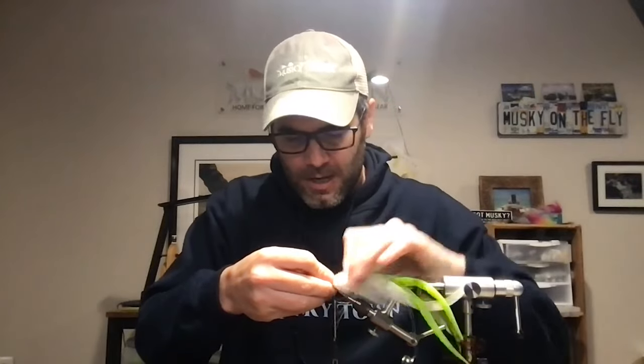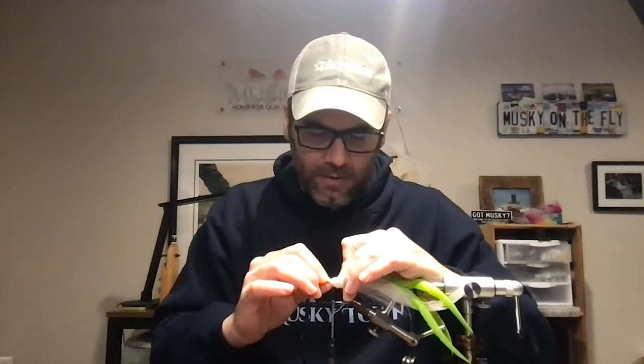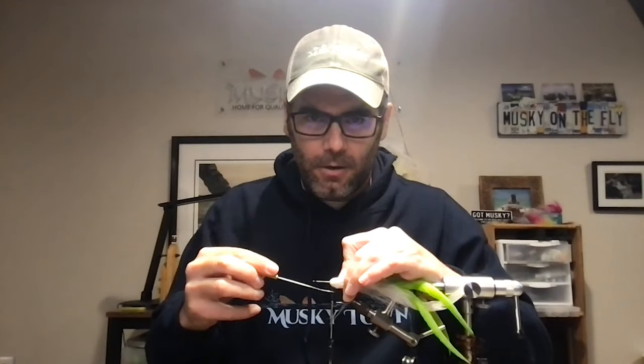And then once that's where it is, I want to reiterate this step just because I've seen it a few times recently and I cringe a little bit each time. With hollow tying technique, my personal preference is that there's a right and a wrong way to do it. I've seen a few folks tie back on top of their material in this step. And you can tie really fast that way, but it doesn't give you the control of the taper that is going to help your fly swim as well as it can in the water. And when we're fishing for such a picky species like muskies, you want every edge that you can possibly have.